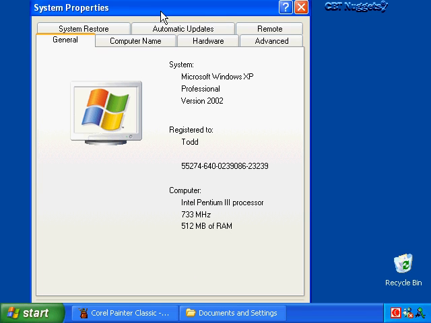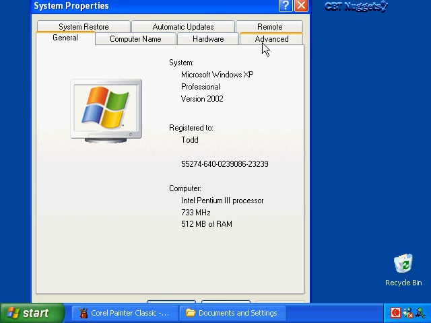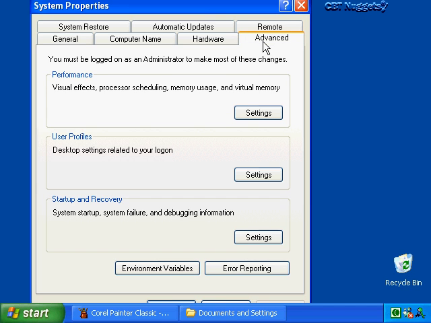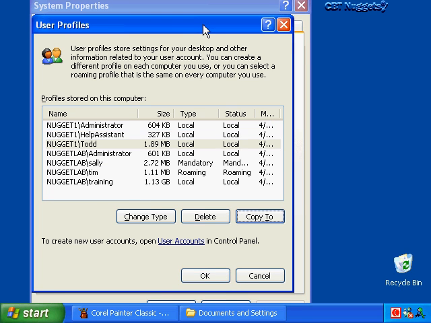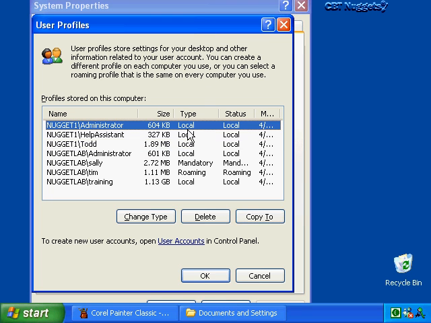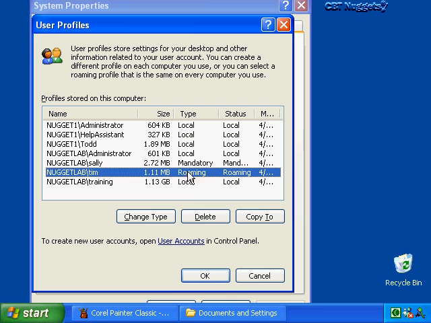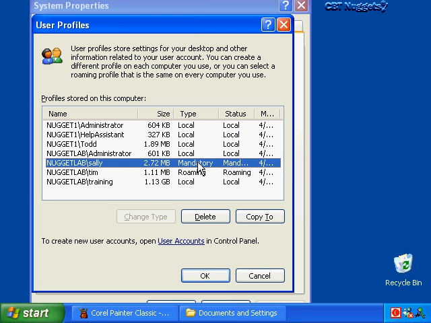And then from the System Properties Control Panel, we're going to the Advanced tab, and then from here there's a section called User Profiles. So we're going to click on Settings, and this displays all the user profiles that are on this machine. So you see here in this dialog box we have a combination of local profiles, we have an existing roaming profile, and lastly we also have a mandatory profile on this machine. We'll look at mandatory profiles after our roaming profile discussion here.